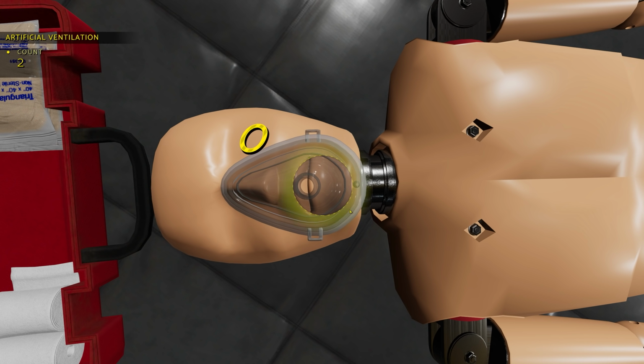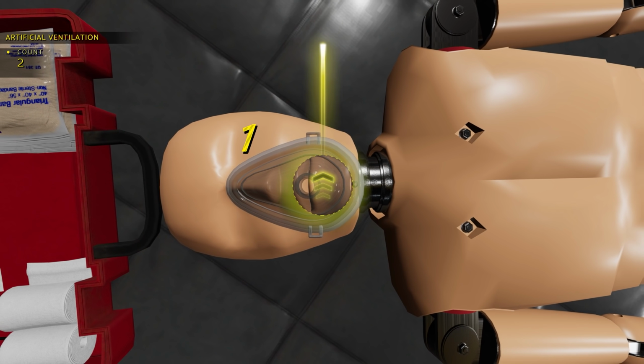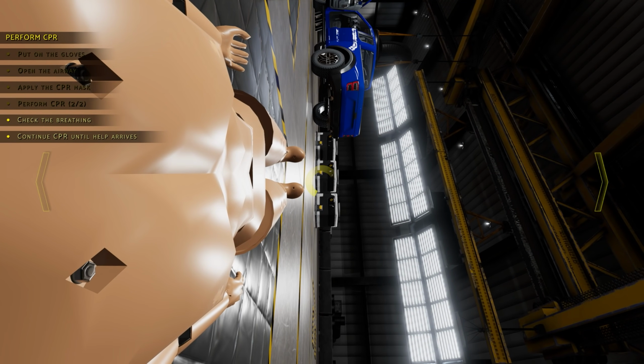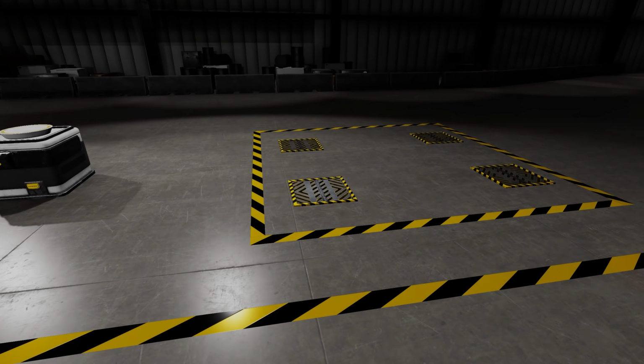So now we do artificial ventilation, it looks like. Count of two. Oh, full breaths. One, two. Gotta go all the way up, all the way down. There we go. Check the breathing. Are you breathing? You were breathing before. I don't know why we're doing CPR on you, but it's okay. All right, perfect. That's it.